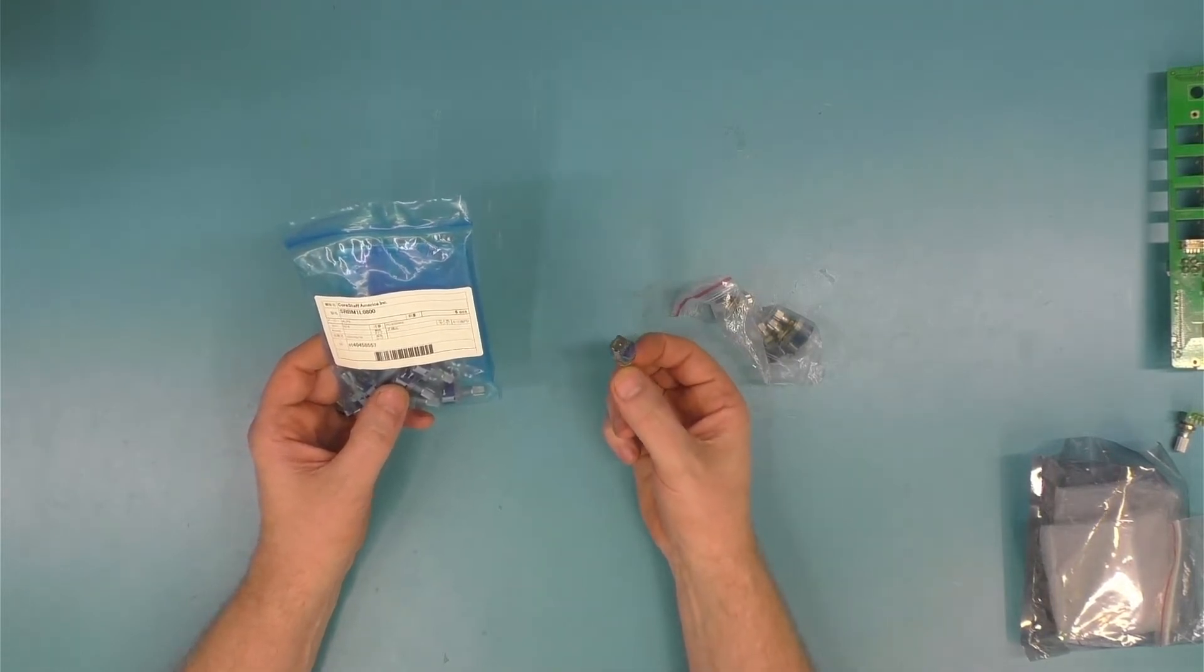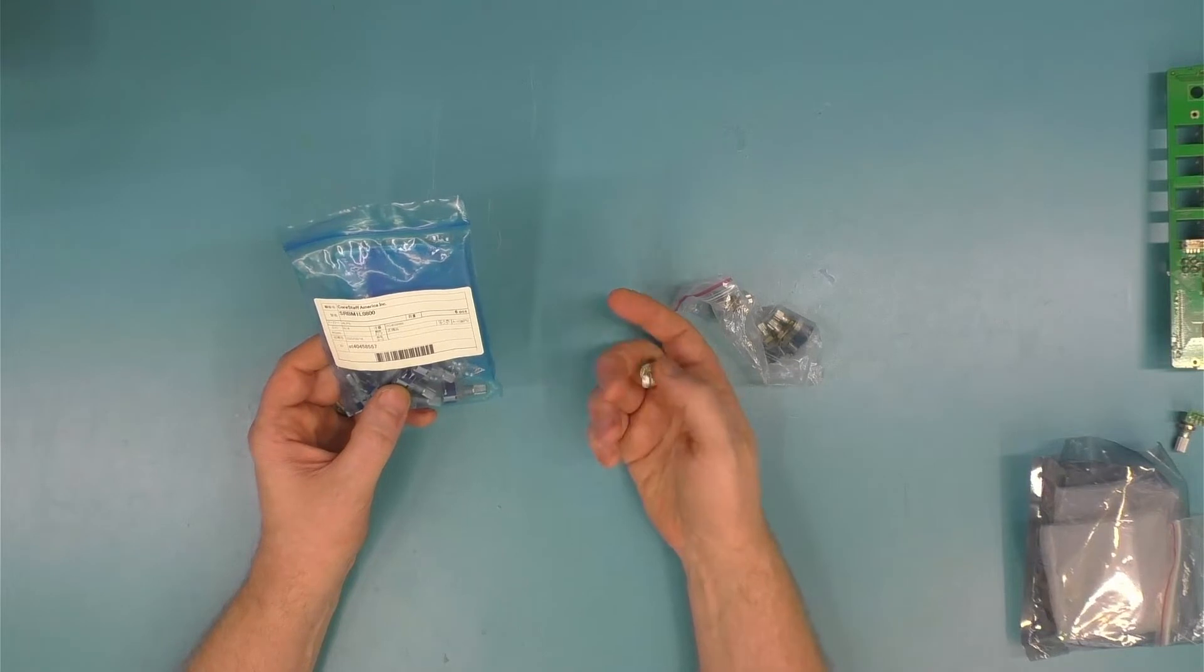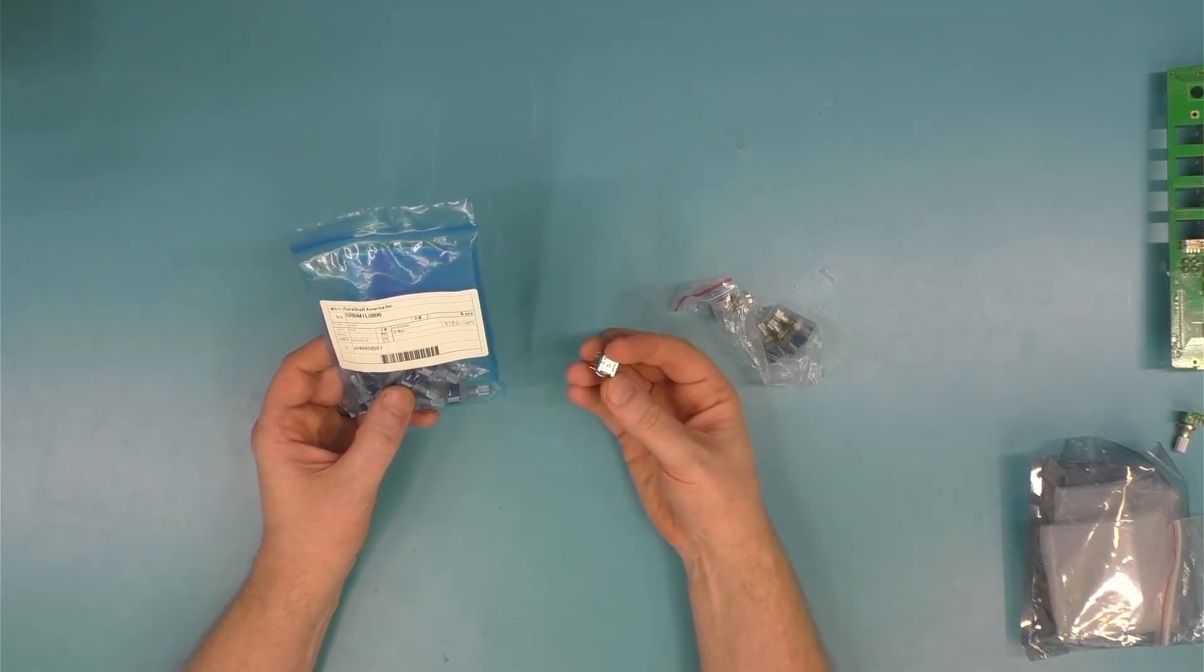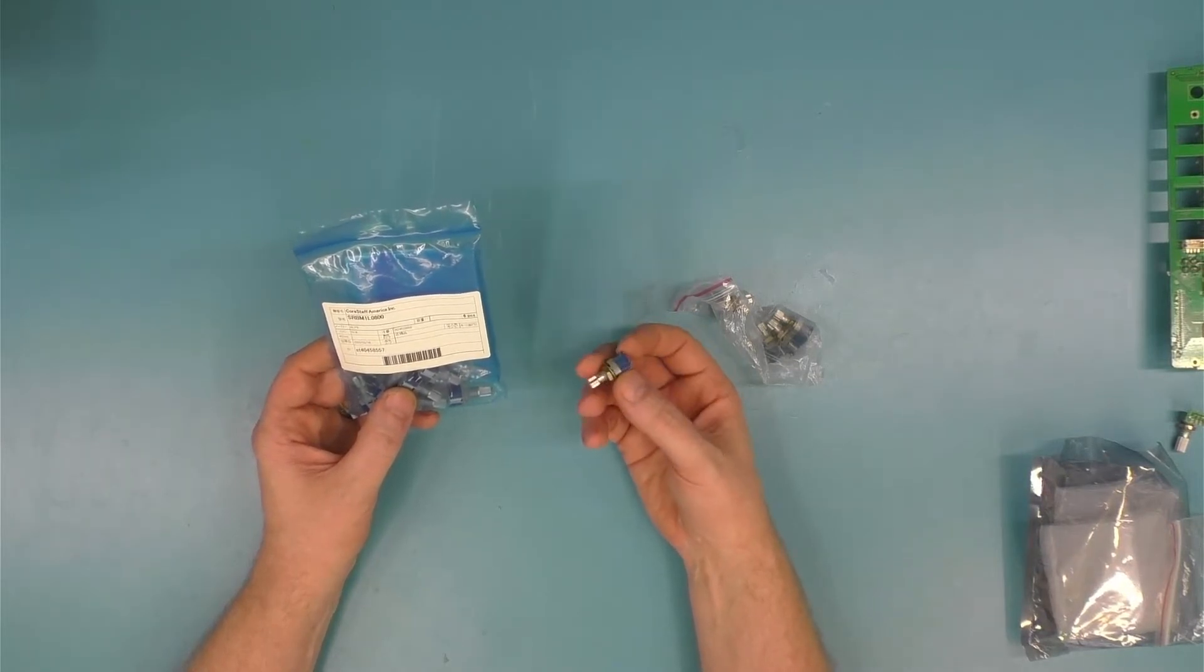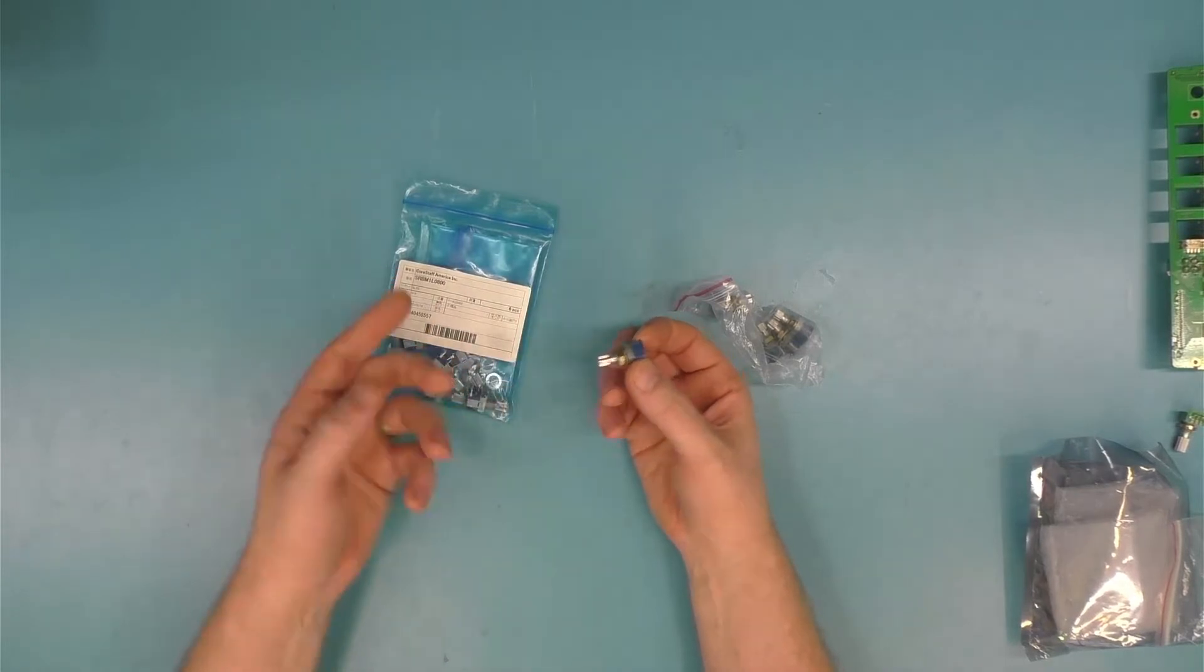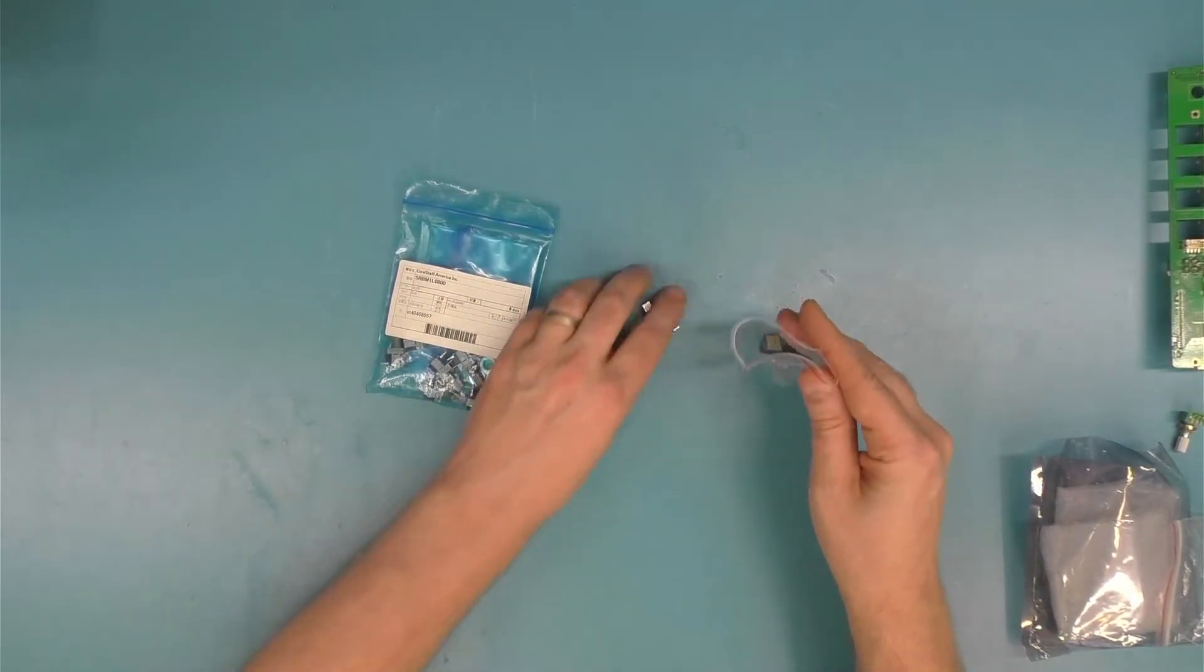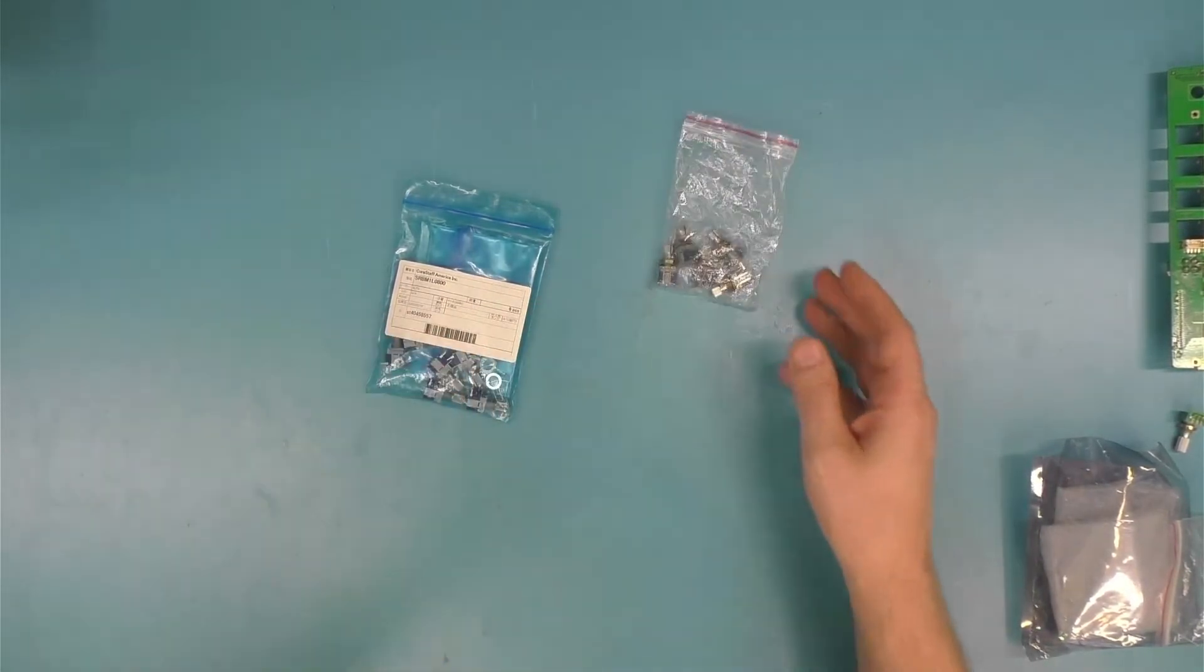because the only way to get the Alps control that is physically incompatible, mind you, physically incompatible, the shaft length is too short. And they are electrically compatible. They will work electrically, but then you can't put the knob on the radio. The only ones you can get are longer shafts that are actually knockoffs.